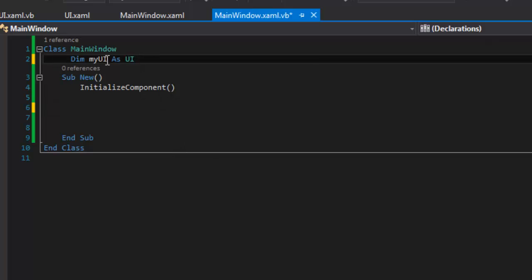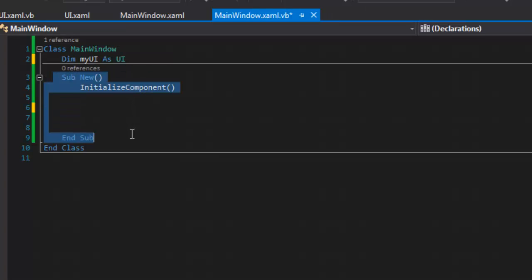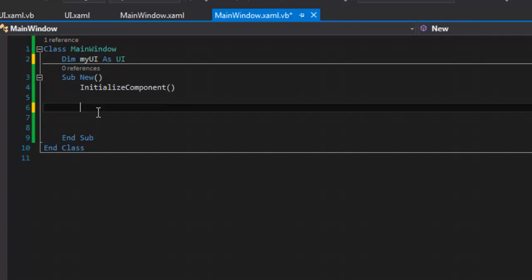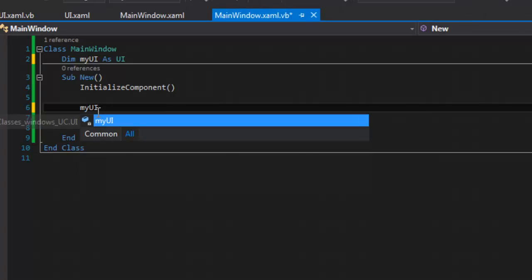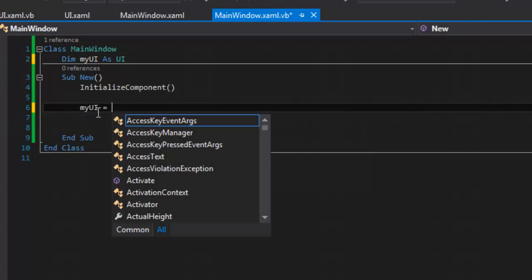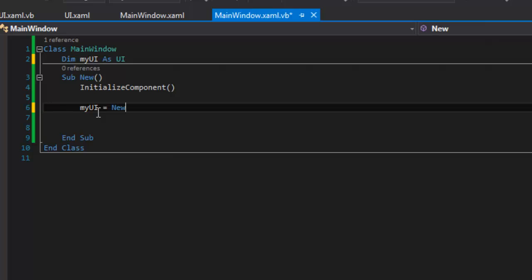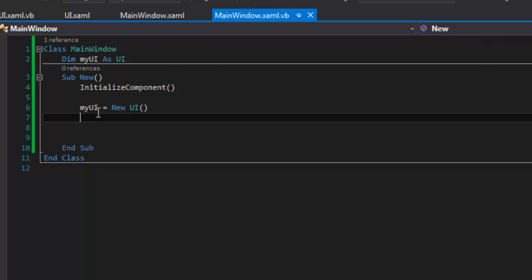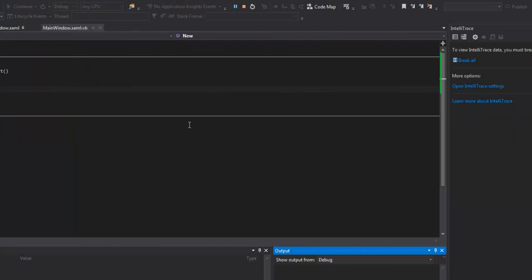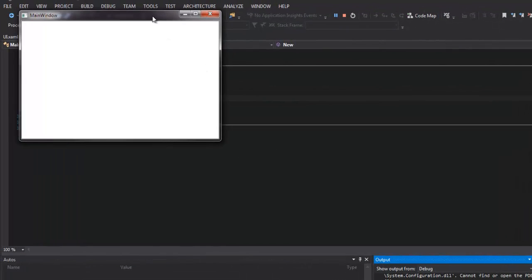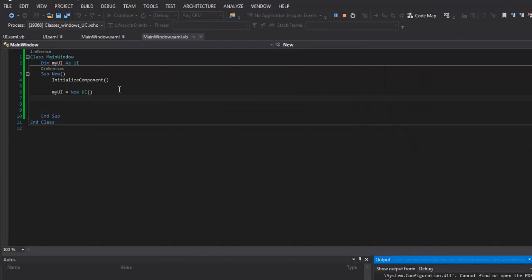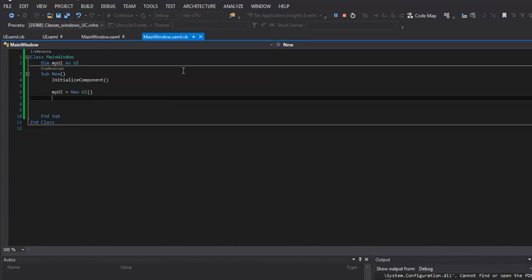So right now I have this variable being instantiated as soon as the class starts, and then when any code starts, this is what's going to happen. So now I'm going to take this variable, my UI, and instantiate it. I'm going to create a new UI class, and that's how I created a class. If I run this, everything runs fine, but I don't have that window because although I instantiated it, I did not show it. I didn't bring it up to the forefront.